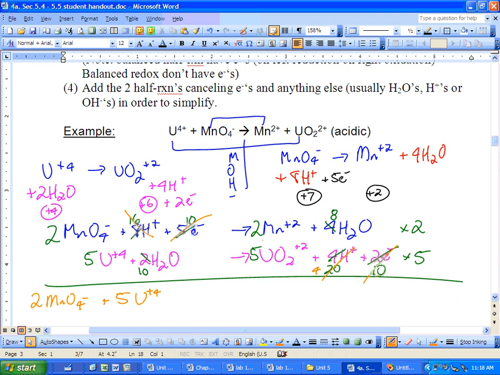We've got 10 waters and 8 waters. All 10 of those waters will cancel off the 8 waters, and we're going back to 2. Again, huge fluke that we have back to the original number. Hydrogens are gone, electrons are gone. Arrow. 2 Mn+2, 5 UO2+2, eight waters are all gone. The 20 H's are now back to 4. So 4 H+. And the electrons are canceled. So we are done.